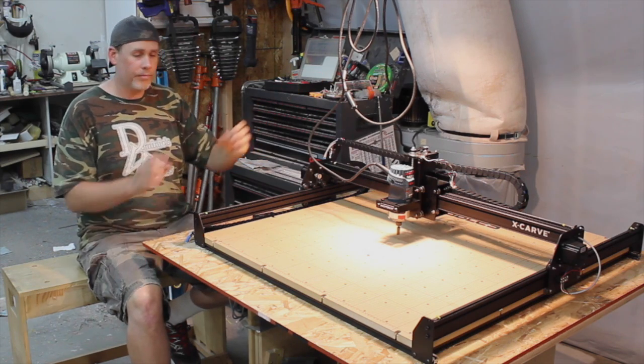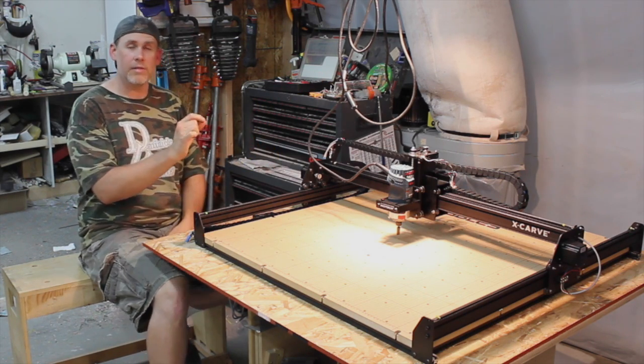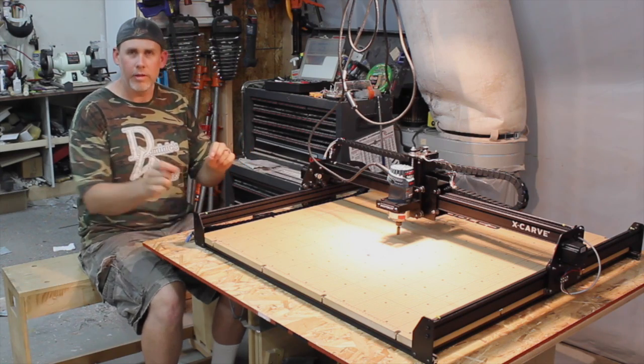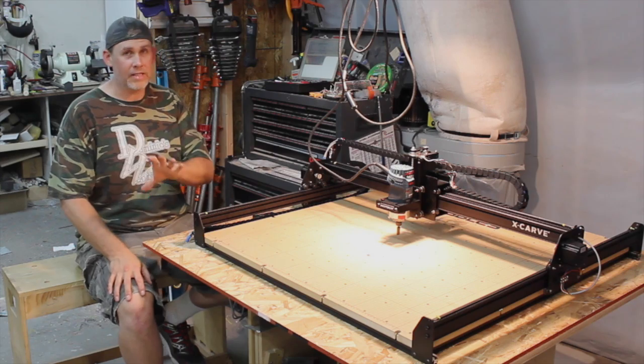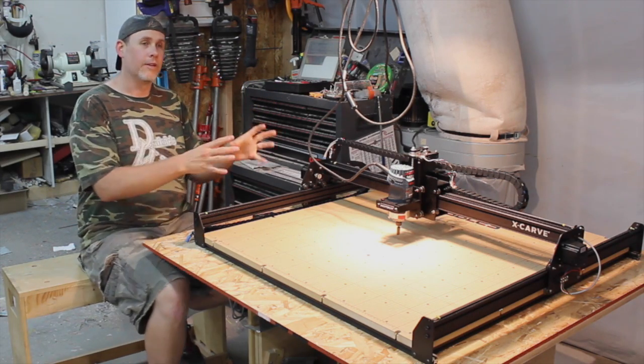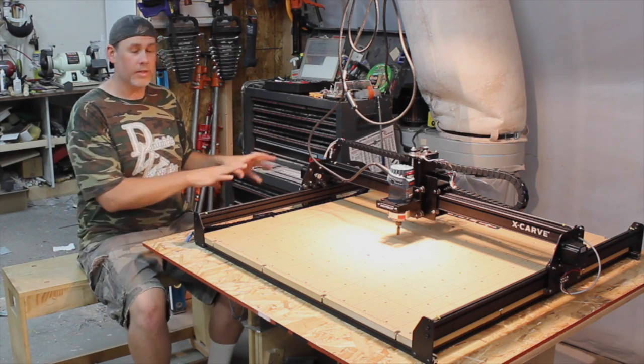I went and bought a Weller pin style, it runs much hotter, and I literally in like 2 minutes did all the soldering that I needed to. And so that's my big tip. Go get a good soldering iron before you start doing soldering, and it goes a lot smoother.